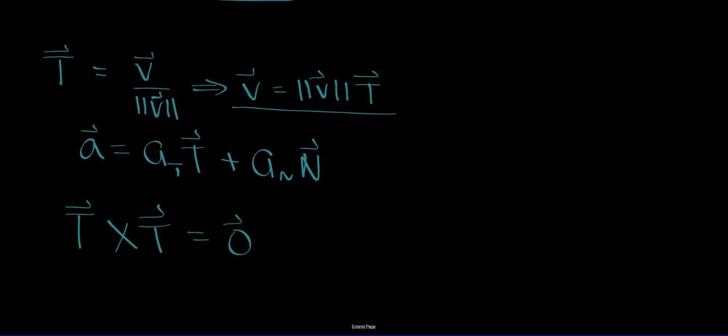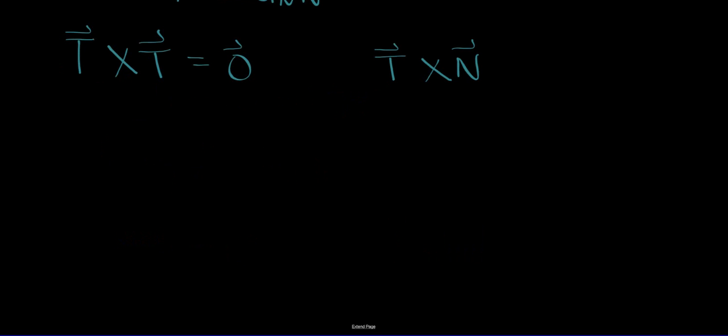Now, what do you think about this? What is the unit tangent vector crossed with the unit normal vector? What do you think that is? The tangent vector crossed with the normal vector. What is it? Yeah, that's right. That would be 1, wouldn't it? But still, if I said no, that's not the case, I don't know if you'd know how to refute. In other words, I don't know if you know that for sure.